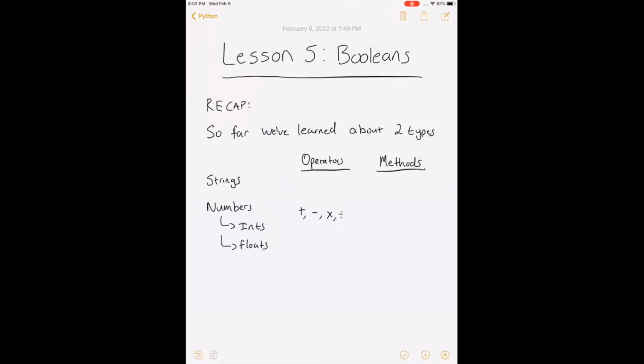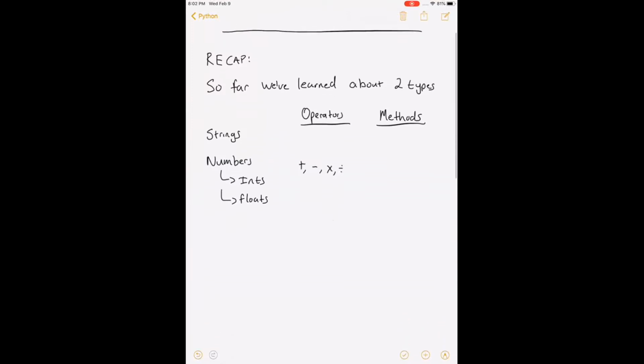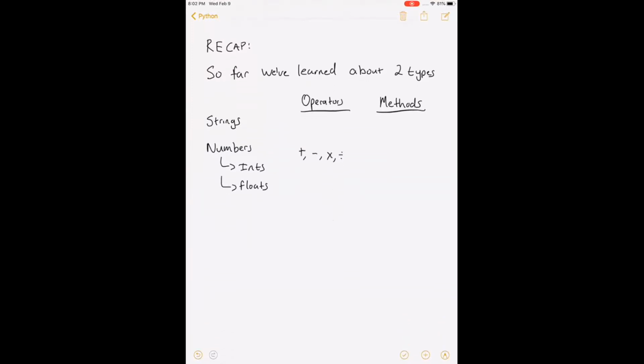Now, today we're going to be taking a look at a new type. So let's recap the types that we have looked at so far. I believe you guys have looked at strings and numbers, more specifically, ints and floats, right?